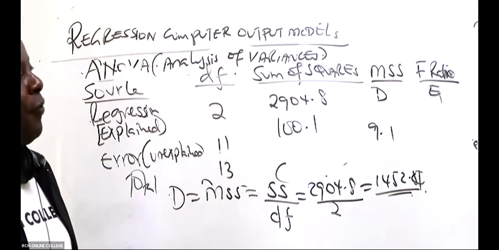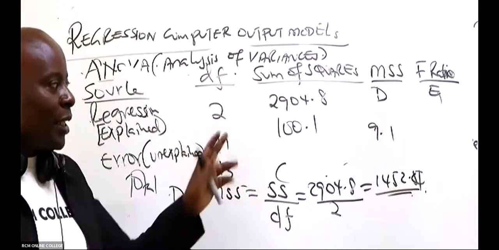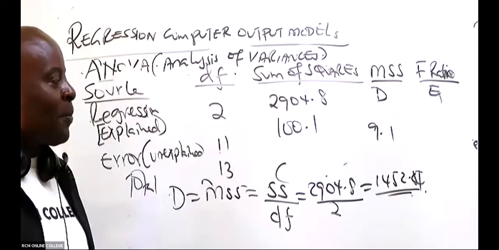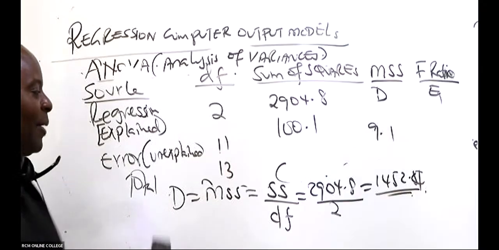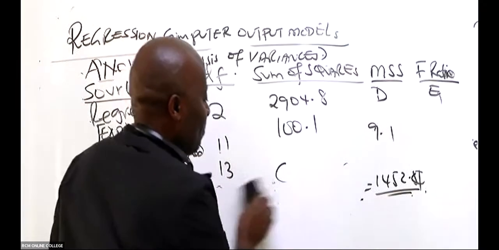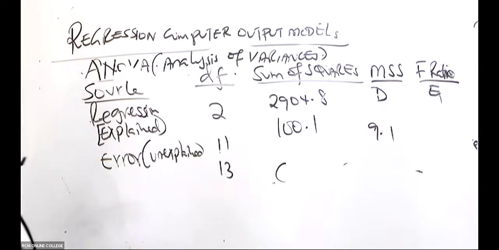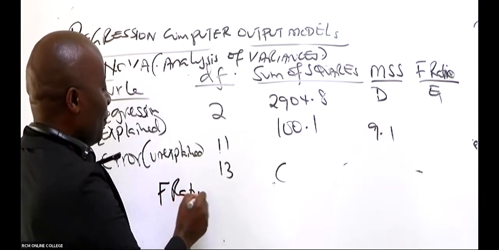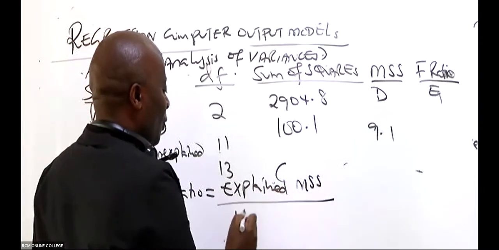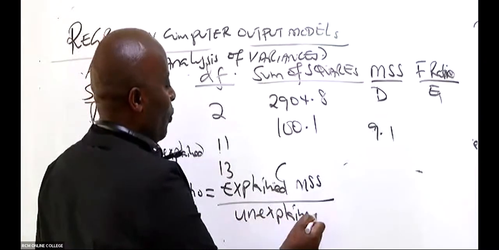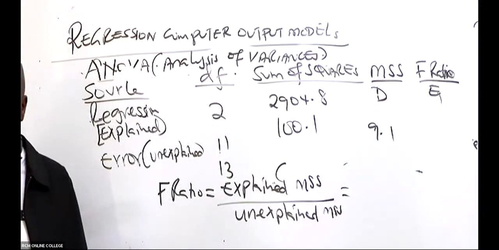Great. The F ratio or F value is a little bit complicated, so you can't take a shortcut. But in AMA, if I got this mark and that mark, I'm very way ahead. You don't have to get everything in AMA; it's about the concept in general. To get the F ratio, we normally take the explained MSS all over unexplained MSS.